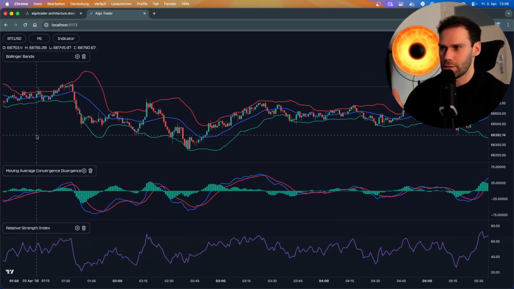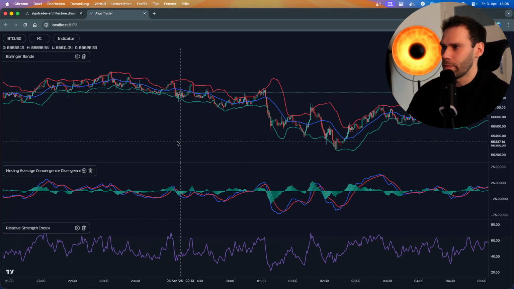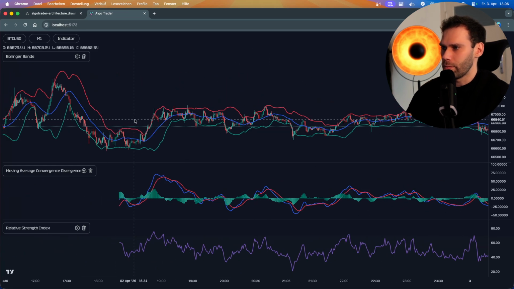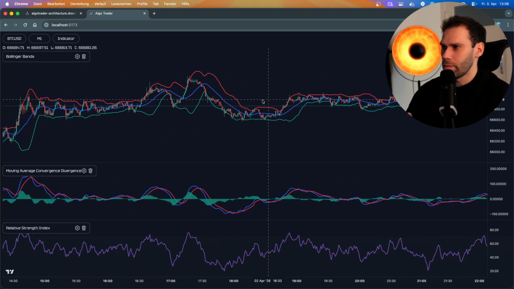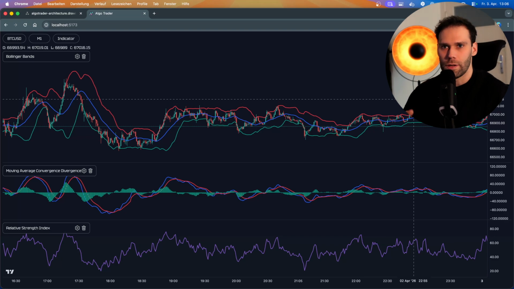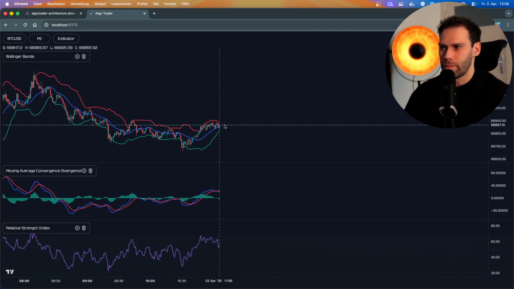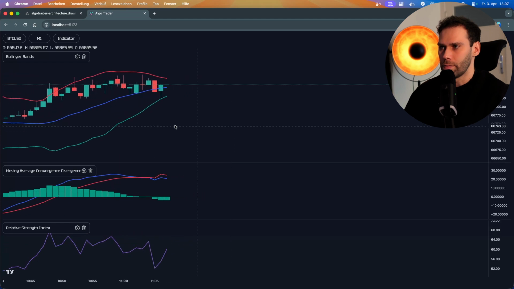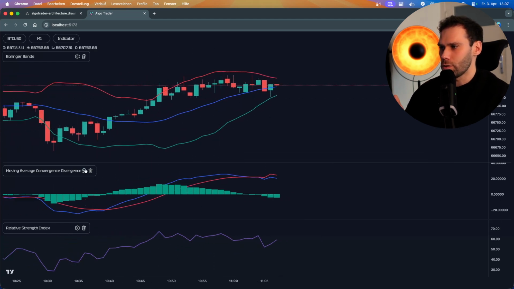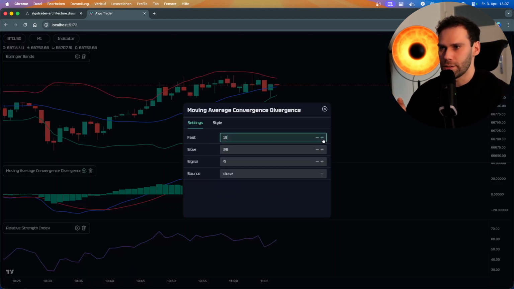And loading the chart is still pretty fast. Most importantly, it doesn't lag anymore. You can of course also change the settings of the indicators, and the indicator is then updating accordingly.